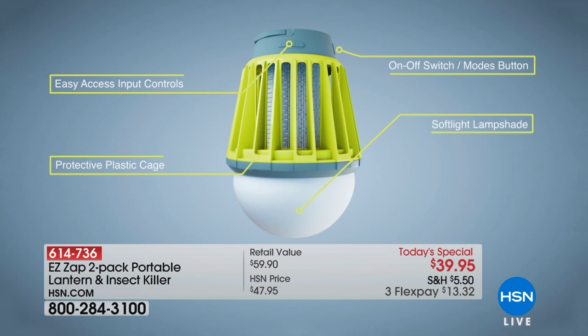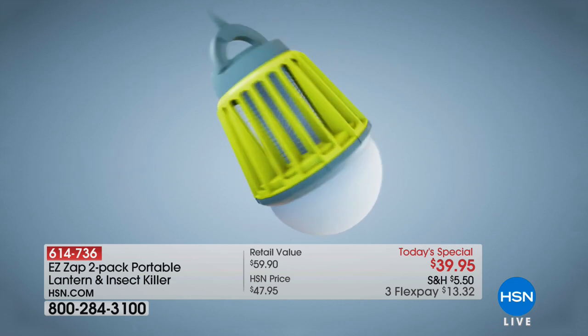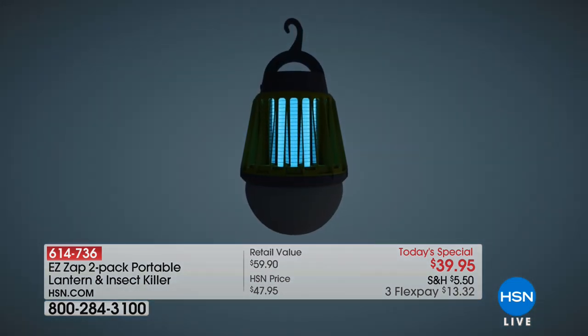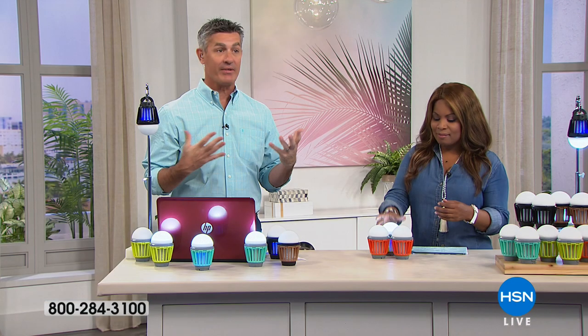Yeah, exactly. Summer will only come over the next few months, and this gives us an opportunity to have both light, but most importantly, something to target those insects that we don't have to use chemicals on our skin or burn candles and do that sort of thing. Yeah, exactly. We've tried everything before.